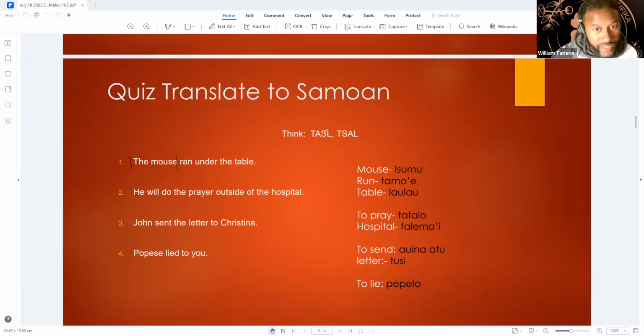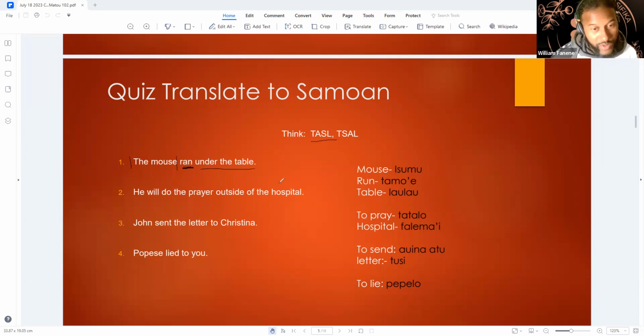So think of tense, action, subject, location, or tense, subject, action, location. So if we're thinking like this, what is our tense? Okay, ran. Okay. And our action is we have our tense and the action goes together. So that's that. What's our subject? We have the mouse, or it could be table. But then we see where's the location? Like, where did the mouse run? The location is under the table.